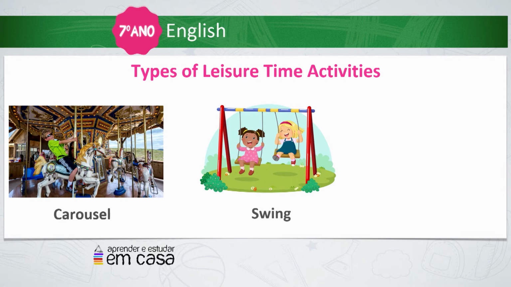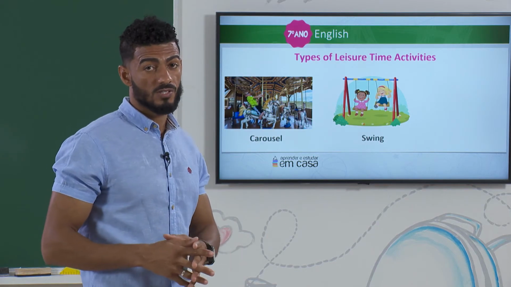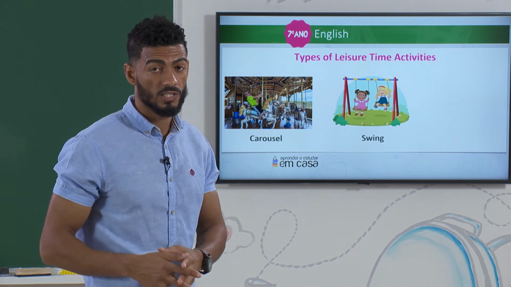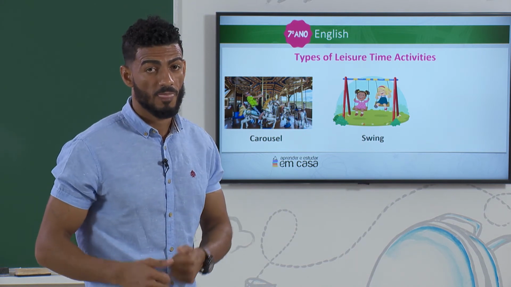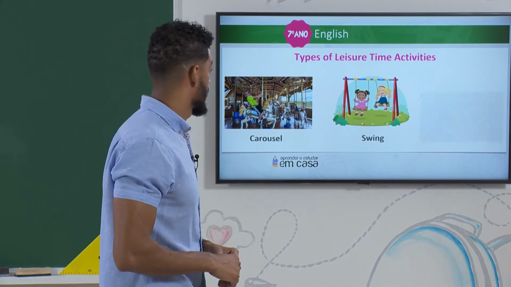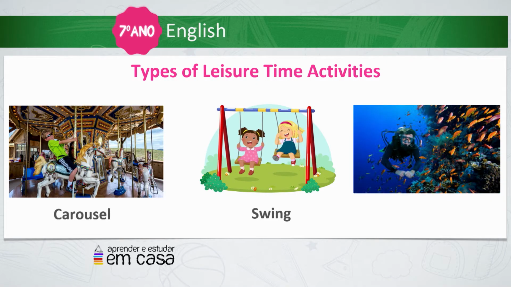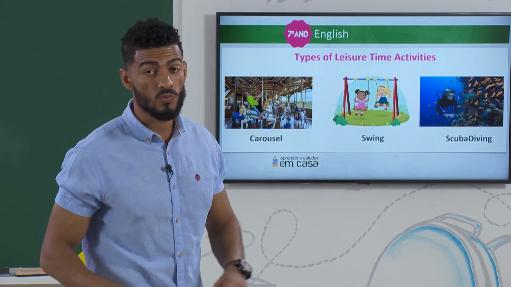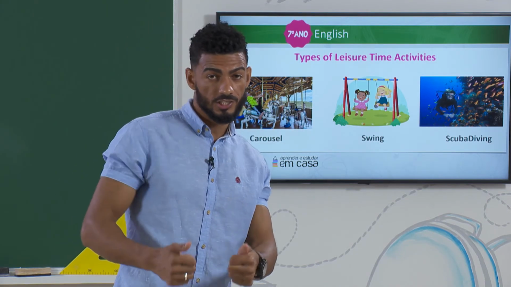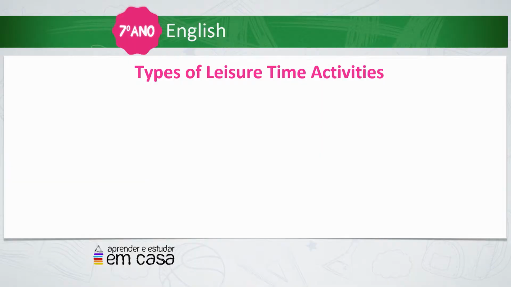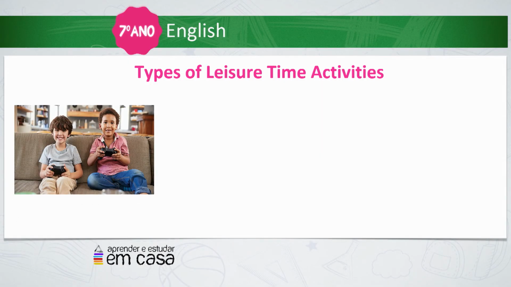Do you have a park around your house, or do you live close to your school? Do you used to do that too? Okay, great. Another one that we have here, I know that you are good at it. It's so-called scuba diving. Do you like to swim? Good. Are you good at swimming? Fine. So now let's see other types of leisure time.